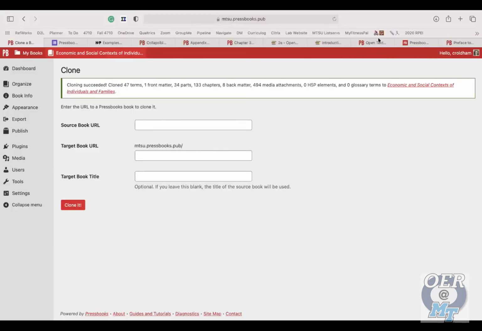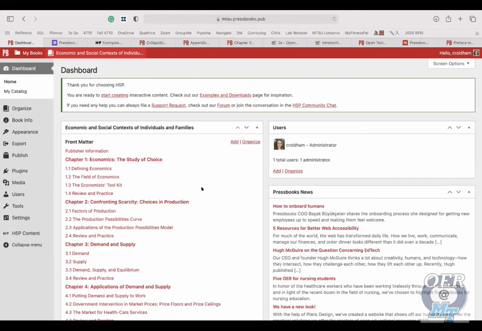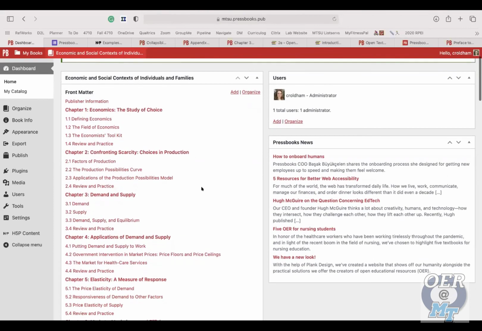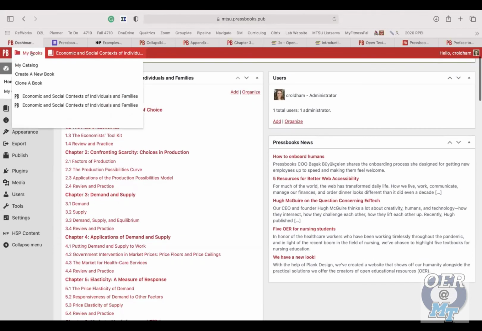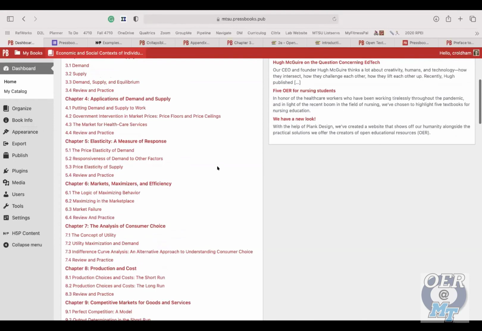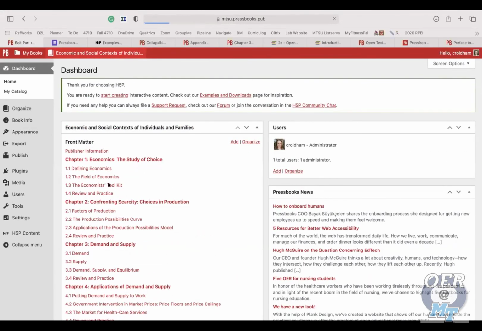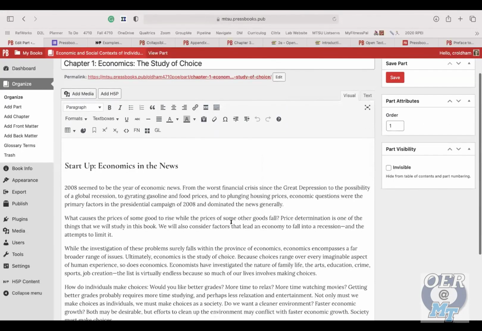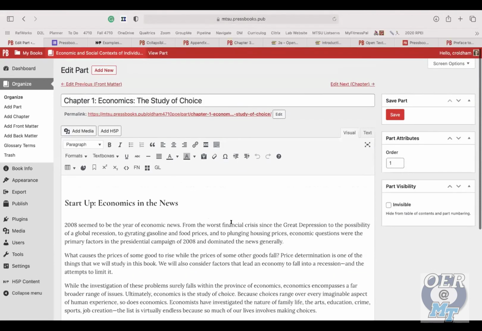So cloning succeeded. It cloned 47 items. This is all the stuff it cloned, and then this is all the same stuff. So let's click on the new book. Okay. Wow. So I suppose this shows up in my books now. Now I have two books of the same name, but one is empty and one is not. Okay. So I suppose I can go into some of this and just start changing it. Yeah, at will. Okay, that's awesome.